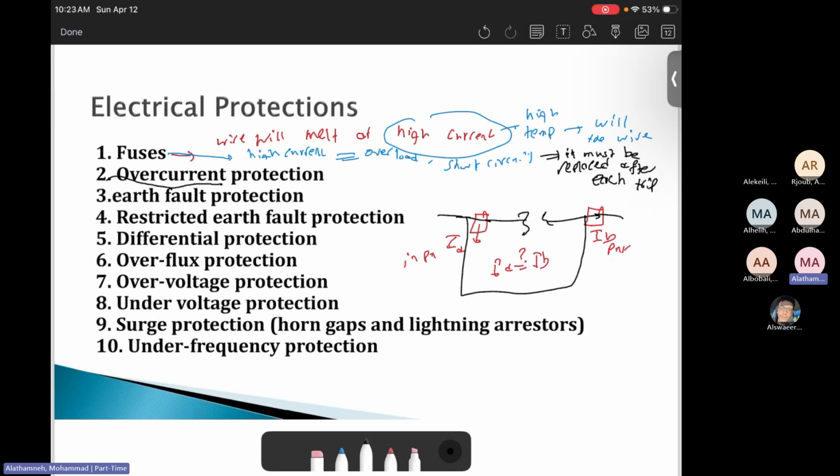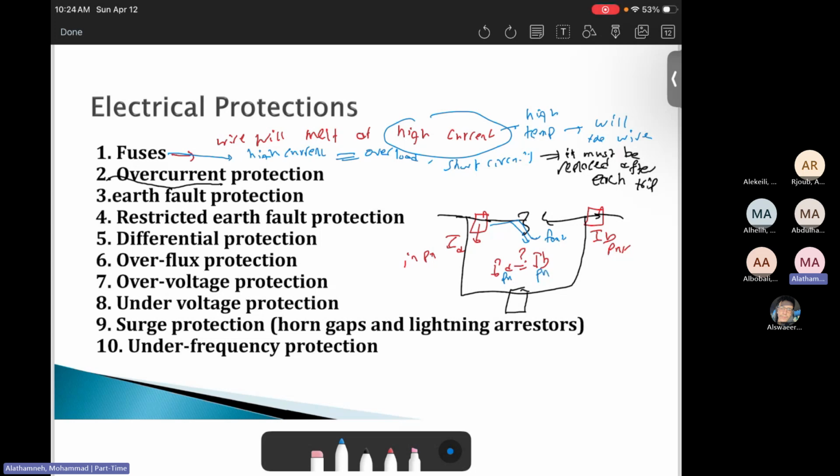Stepping down the voltage will step up the currents. But here in per units, we will check whether those currents are equal to each other. If yes, then it is a normal condition. If no, it is abnormal, which means there is a leakage current or a path for the current, like a fault going on. If there is a fault, then IA will not equal IB in per units. That is what is called differential protection.